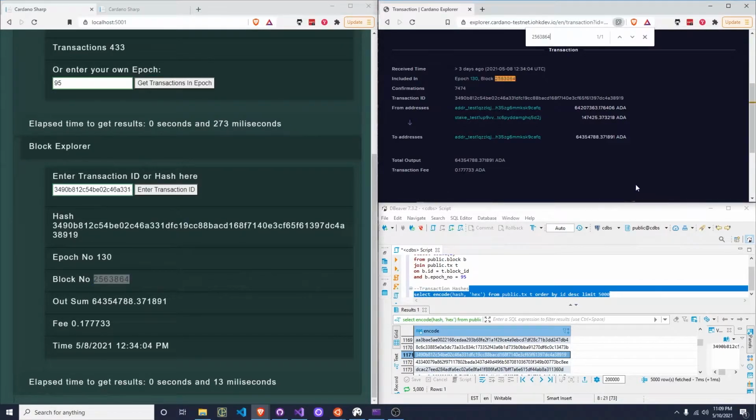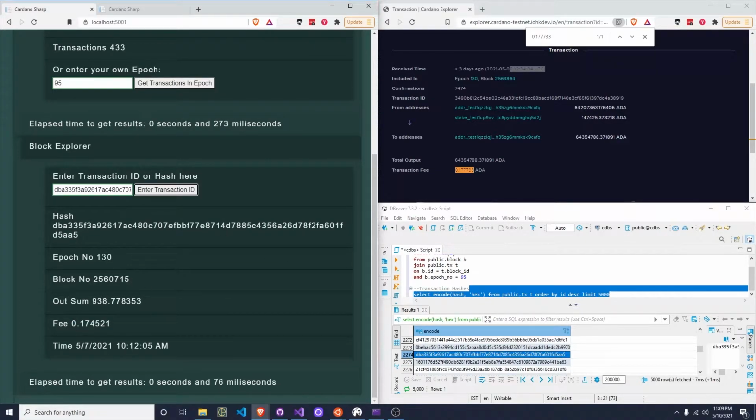I'm just going to do a simple find on the page. Found it. Output for this transaction. All right, looking good. And the fee. Awesome. The time, yep, May 8th. Okay, technically the web page is showing like 2400, but it is in fact 12:34 p.m. So, all right, let's take another one. Just throw it in there.